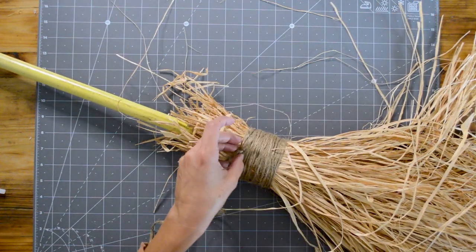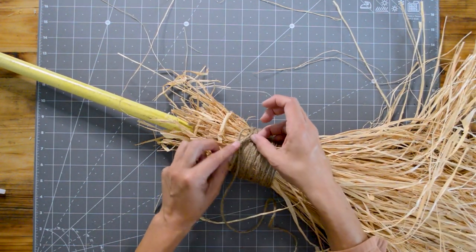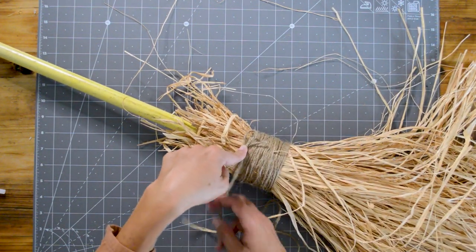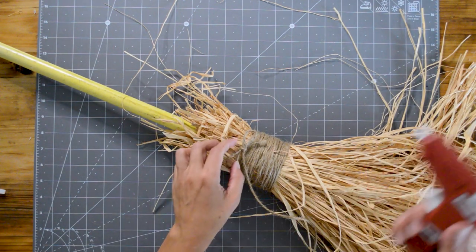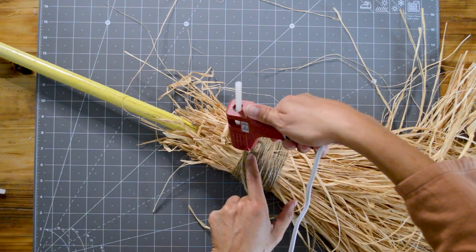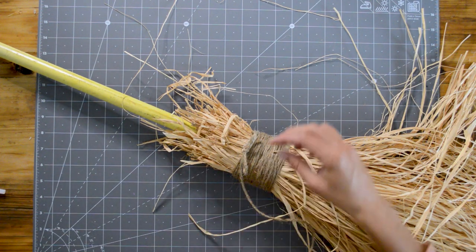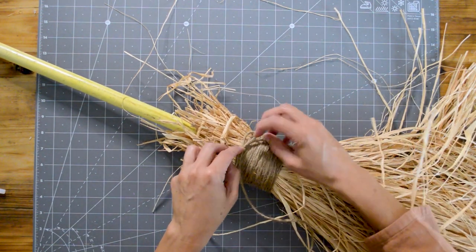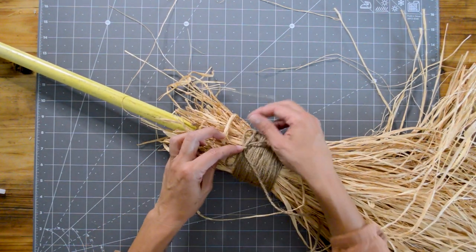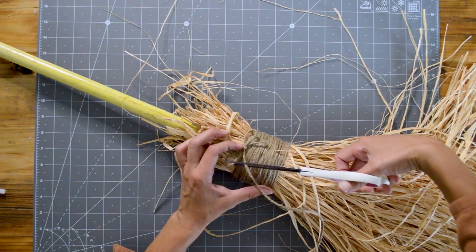Slack I have, I'm gonna cut it. So I have string on each side. And then I'll just put a whole bunch of glue right there to get it to stay. Right? Why not? Throw this down. Hold it until it dries. Oh, that's sweet. Now cut this other side.